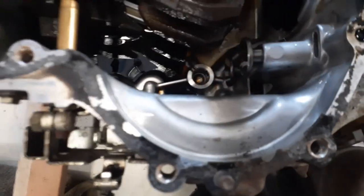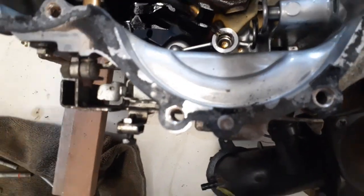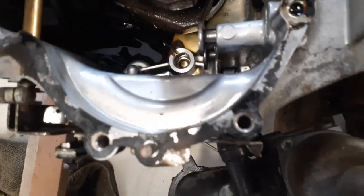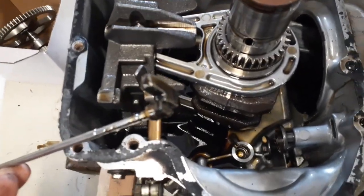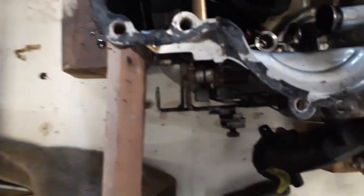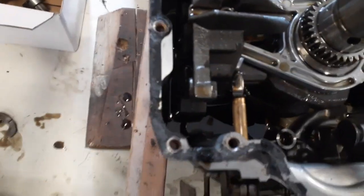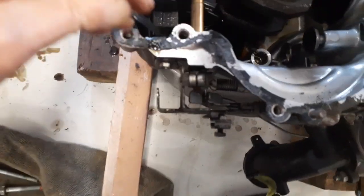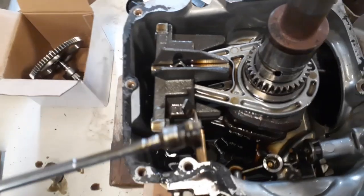Make sure you get all the junk out of here because you don't want it to stay in there and end up wrecking your engine. Oh, here's part of it. Oh, there's the other half, it was back behind here. Let's see if there's any more goodies in here. You never know. Get all the way around there with your magnet. Yeah, see, there's another piece of crap.